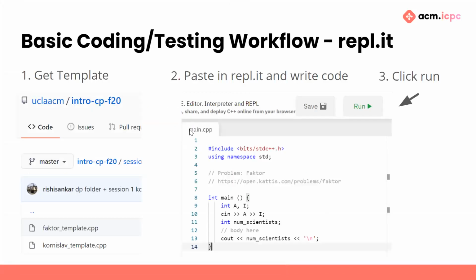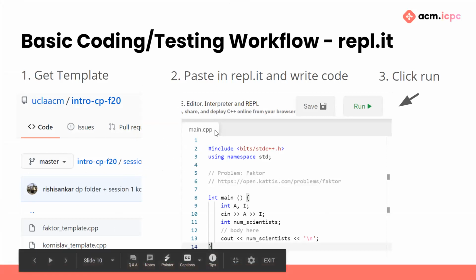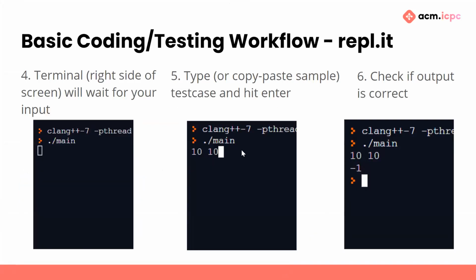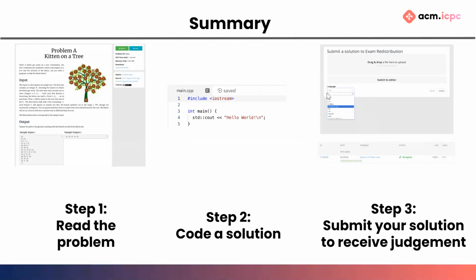Okay, so in the course of the last meeting, we established this basic workflow for doing contest problems where you could start from scratch or you could copy an IO template that we provided, and run it in Replit. The way you would do that is because contest solutions are full programs that can be run from the command line, take an input through standard input and write an output to standard output. You'll hear me say that over and over. You just run it, type in the test case, and then it should print out its output, and you can see if that's correct or not. And that's how you would do the contest pretty much.